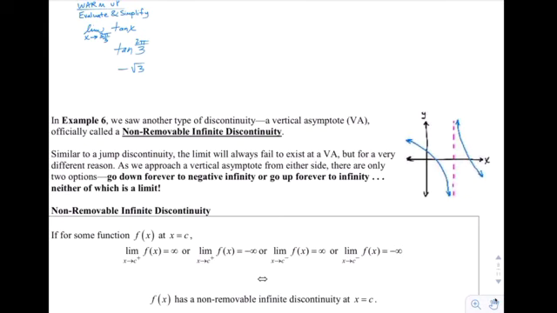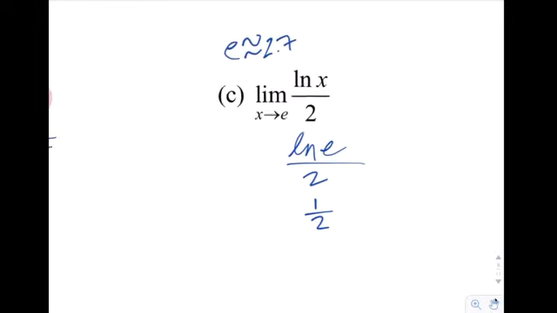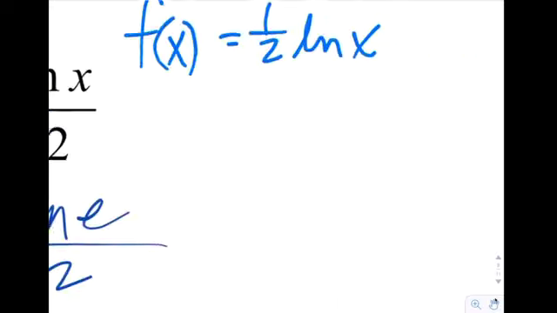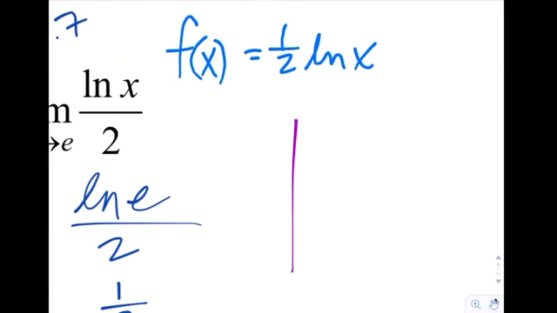So the example 10C, remember yesterday we were approaching e, and the graph of, I'll write it up here, we didn't write it. Natural log of x over 2 is the same as 1/2 times the natural log of x. So what would the 1/2 do to any function when it's in front? Just to review transformations. Dilates it. It's nice and generic. How? Vertically or horizontally? Vertically. Would it be a vertical stretch or a compression by a factor of 2? Compression. It's half as tall.